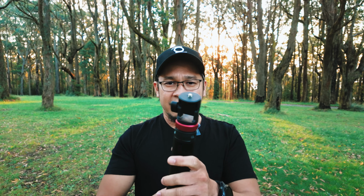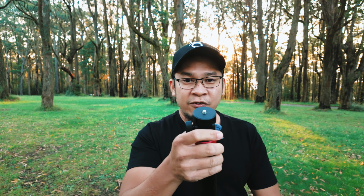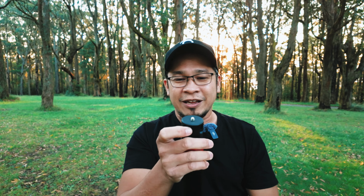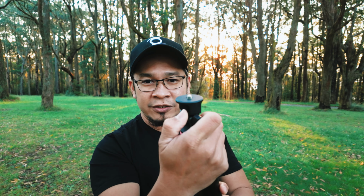Okay. So what I like about this thing is that you see here, you can tilt it up and down, and there's a knob here. The car's gonna pass again. Okay. So what I like about this thing is whenever you put something in, like a camera or anything, I'm using the Osmo Action also, and putting it on one of these. I have 3. You just put the thing here, and there's a knob where you don't have to turn. If you have a light stand, you have to turn the whole thing around, and with this one, you just have to rotate this, and the camera is shaking.